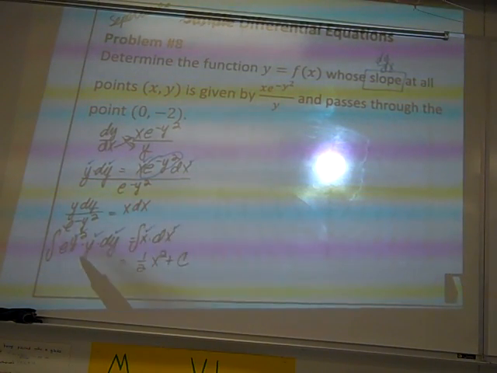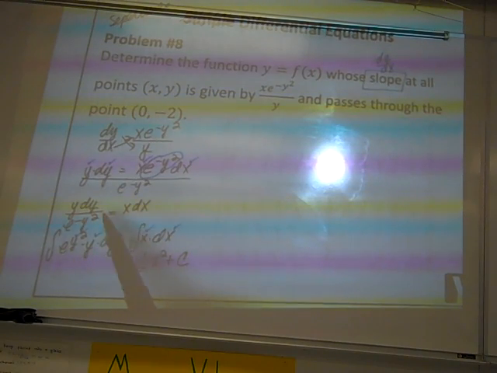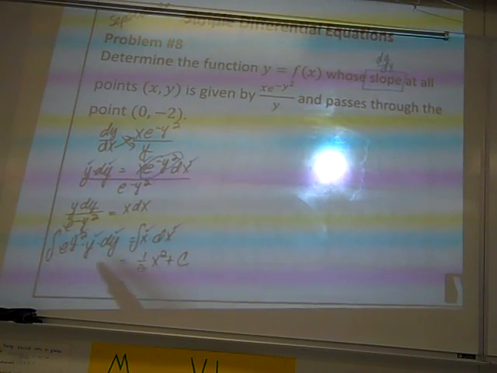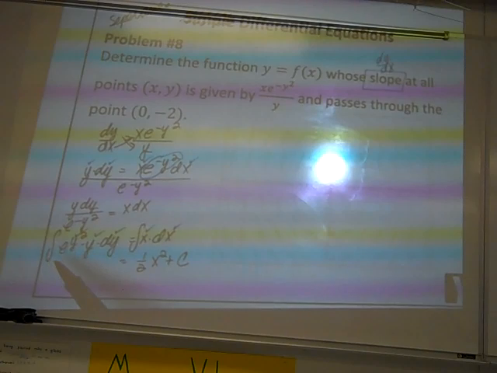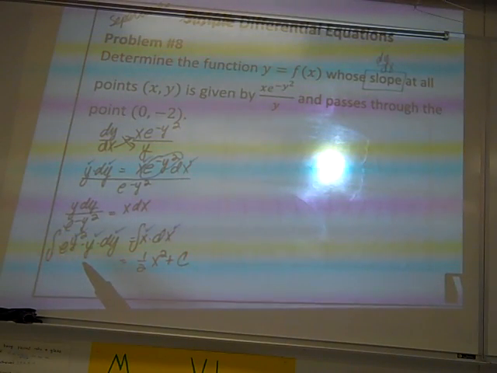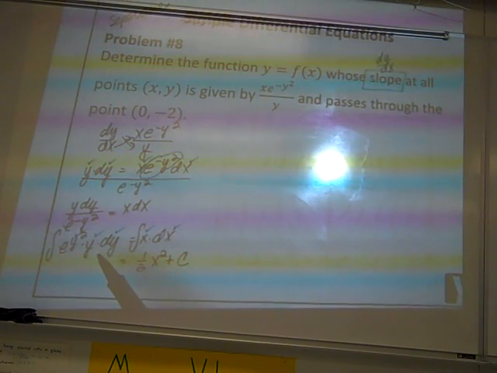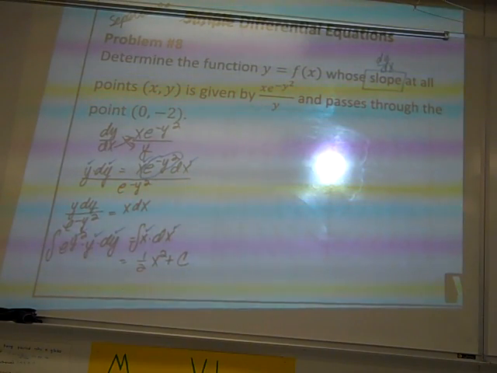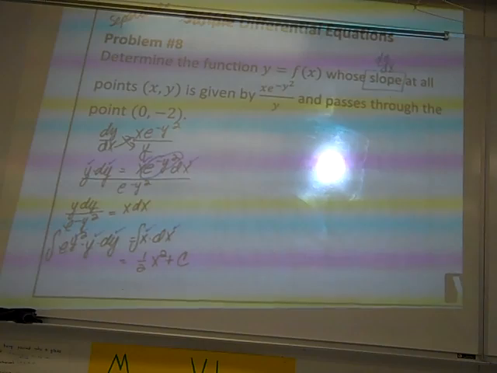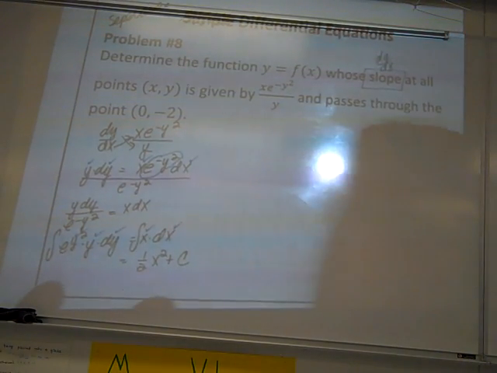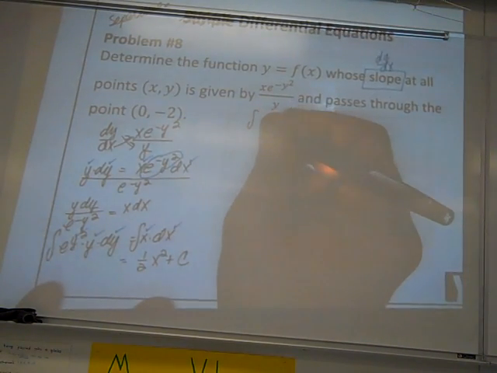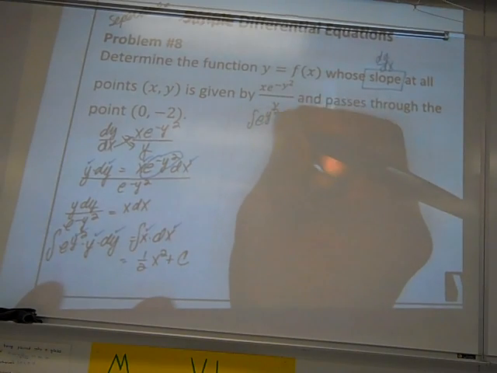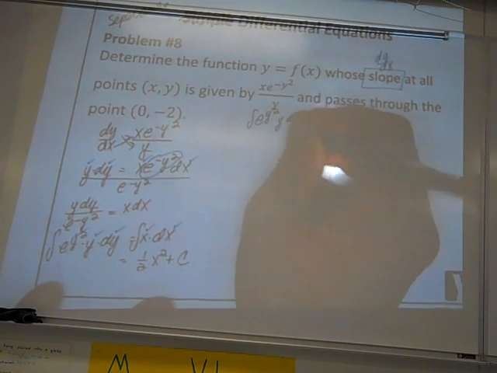The integral on the left is tricky. This is an ugly integral. Not impossibly ugly, it's just going to take a little bit of work on our part. We have the integral of e to the y squared dy. Now I've kind of painted myself into a corner here. I don't have a lot of room. So I'm going to go off on the side here. And we've got integral of e to the y squared y dy.